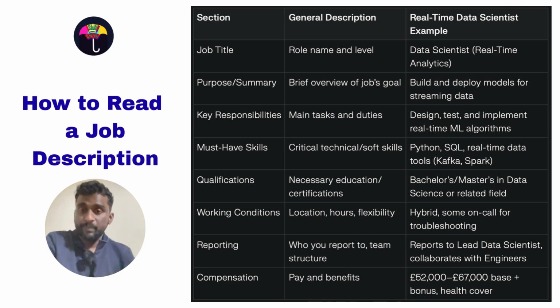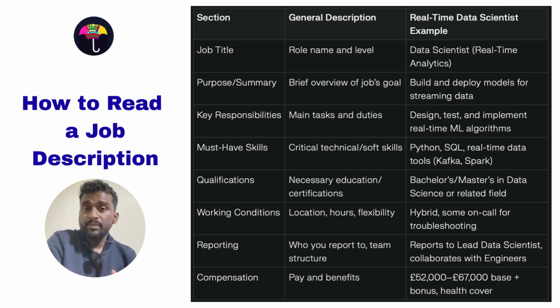If they're looking for mid-level experience, maybe 5 to 6 years, I'm not going to apply for it. If they're asking for a senior civil engineer with 10 years of experience, yes, it's nearly matching my profile, so I'll jump in and apply for it. So always make sure your level matches that. If you're a fresher, always try to go for the junior role or the starting roles. They'll say graduate entry, fresher, or junior.